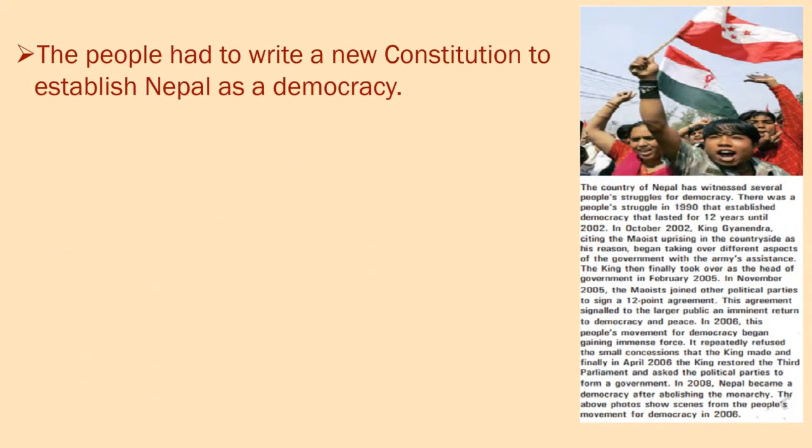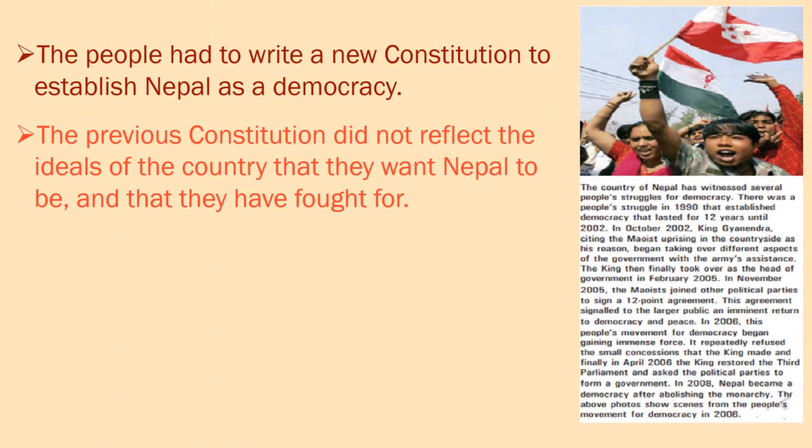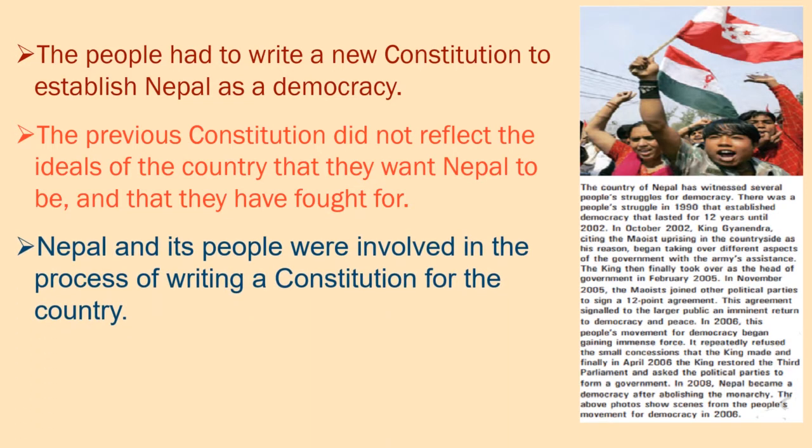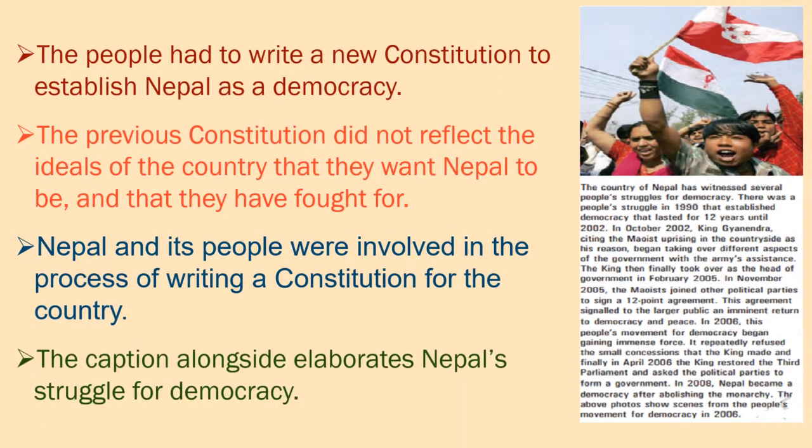The people had to write a new constitution to establish Nepal as a democracy. The previous constitution did not reflect the ideals of the country that they wanted Nepal to be and that they had fought for. Nepal and its people were involved in the process of writing a constitution for the country. The caption alongside elaborates Nepal's struggle for democracy.